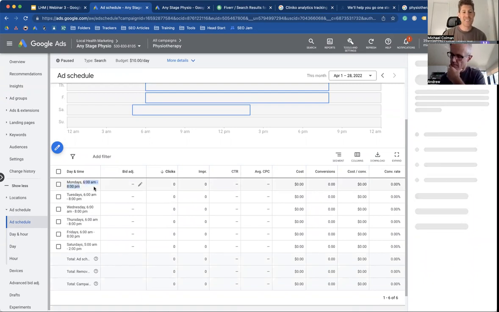I like to start it early, about 6 a.m. I think people waking up at 6 a.m. or maybe going to the gym, they do their back or something early on in the day, and then they're straight onto Google looking for a practitioner.